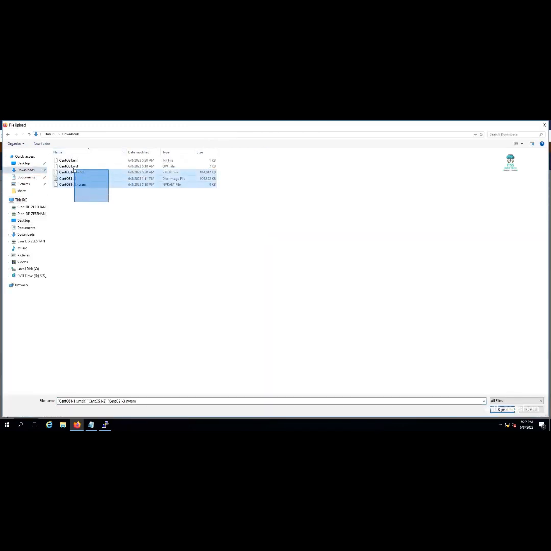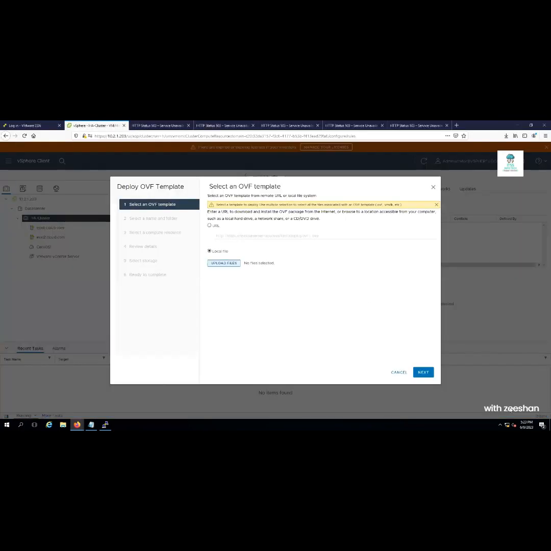The important thing is you have to select each and every file which is provided to you in the OVA. There can be OVA or there can be this OVF. OVF can come with different file extensions, and if it is available in this format, you have to select each and every file. Otherwise, your VM will not be deployed and it will not work. So if I hit open, it will verify that I have 5 files available.